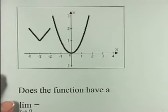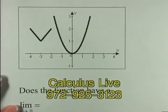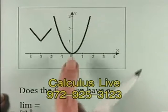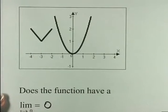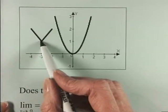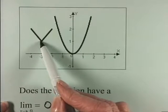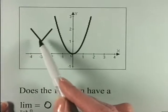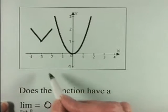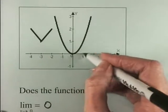All right, is that better? Yeah. All right, I'm going to ask you about the limit at some locations. At zero, does this function have a limit? Yeah, it has a limit. So the limit at zero appears to be zero, right? Yes. Is there a limit at negative 3? No. Now, are you thinking derivative or limit? As the function approaches from both sides, does it come to a location? Yeah. So there is a limit at negative 3, and it appears to be what number? 1. Good job.